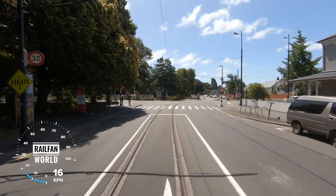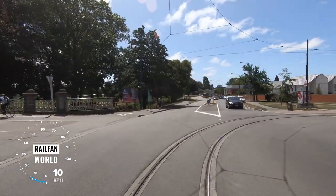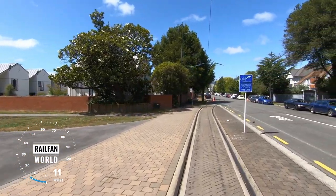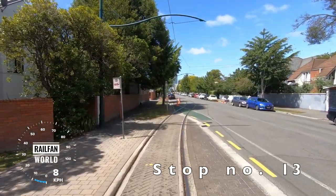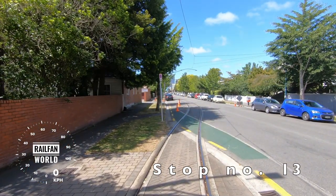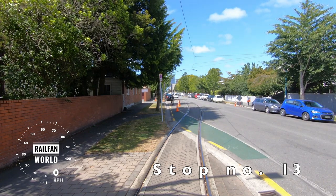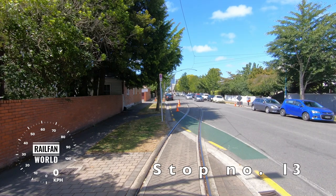This is Hagley Park here on the left — one of the largest inner-city parks anywhere in the world, over 180 hectares of sport and recreation. It's set up for the Noodle Market this week from 4 o'clock in the afternoon. Thousands of people turn up here every evening for the Noodle Market — a wide variety of Asian foods available from 4 o'clock. Tram stop number 13, coming into Armagh Street. The Noodle Market is cashless — card only. It's created a few waves with their policy, but that's how it is. Very popular, on for the whole week.